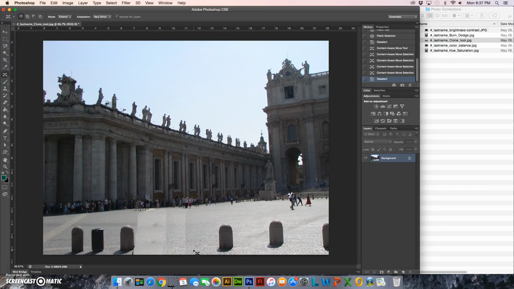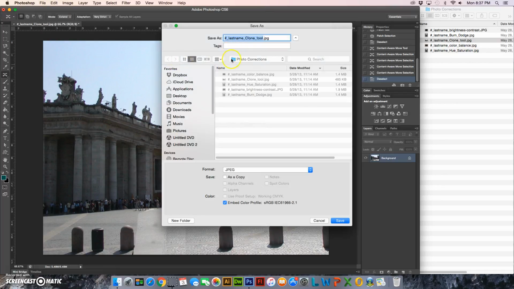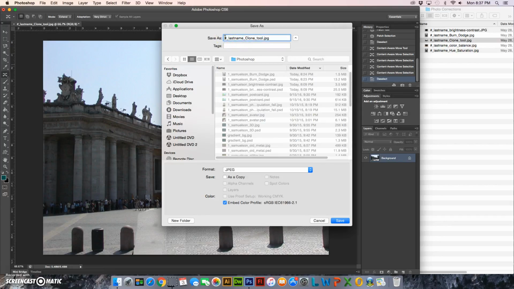Okay, so let's go ahead and save this. File, save as, and it's going to go into your Photoshop folder as, of course, period, last name, and originally it said clone tool, but I want you to also add clone, patch.